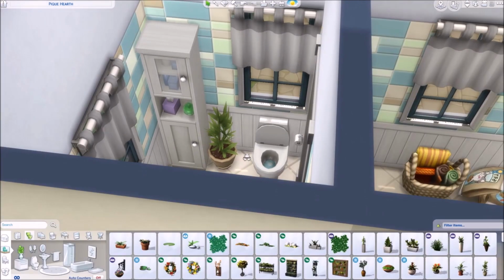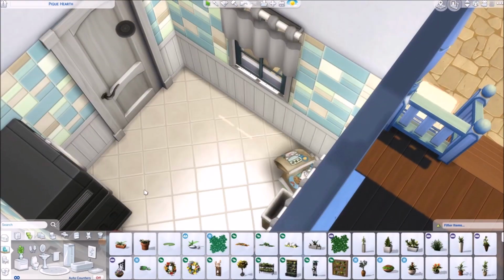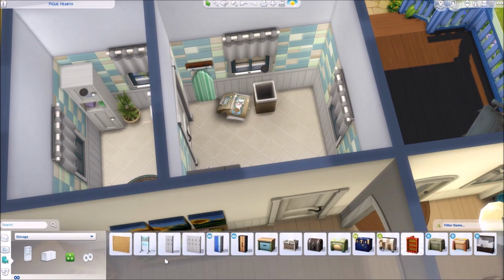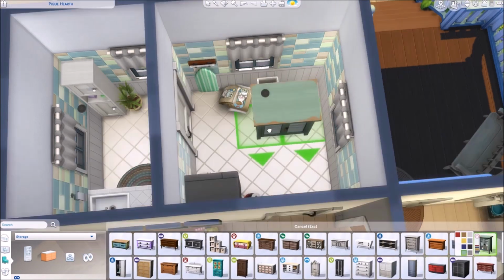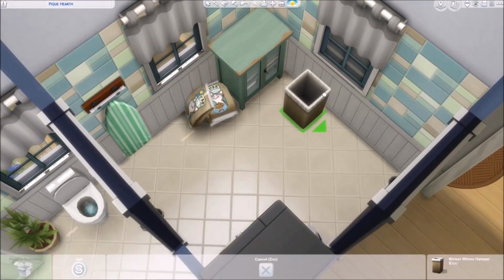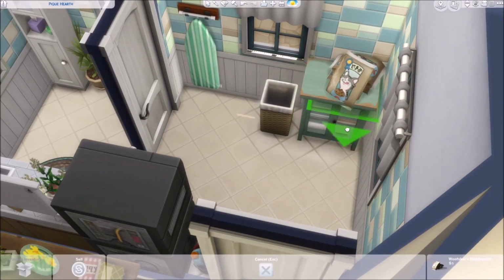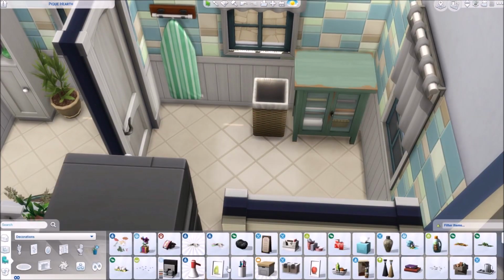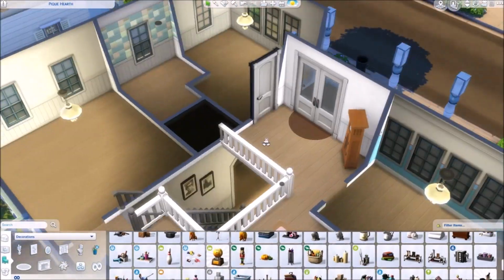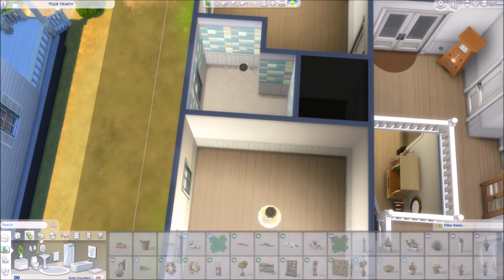All of the bathrooms in this house pretty much look the same, but I think it looks really nice. I like using this linoleum, and I thought it worked pretty well with this tile. It's the same one that I used in the kitchen from Parenthood. And then just trying to figure out some clutter items that I can put in here without overly cramping it up. I wanted the space to still be usable and your Sims to be able to get to the washer and dryer. Now, I didn't add a clothesline outside, but that's something you might want to add. I kind of think that would be a good idea because I think the clotheslines are pretty fun.